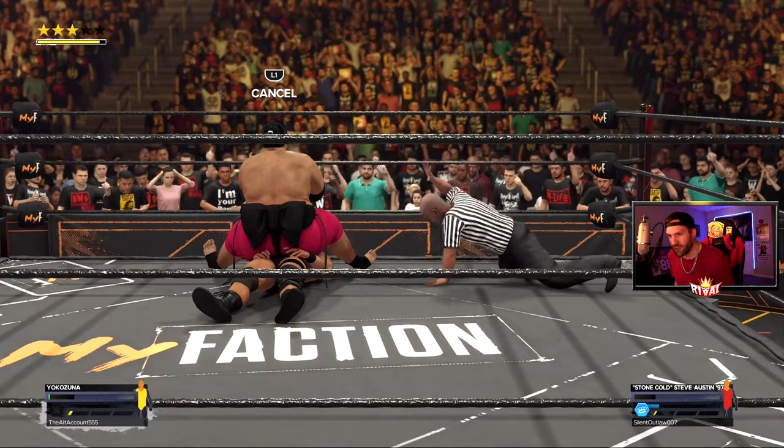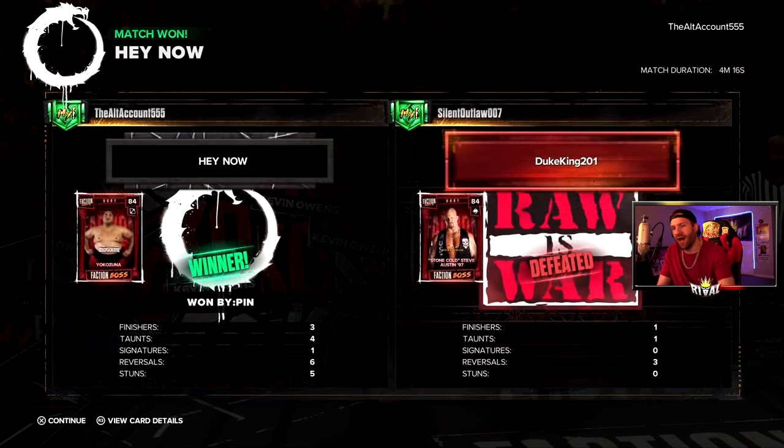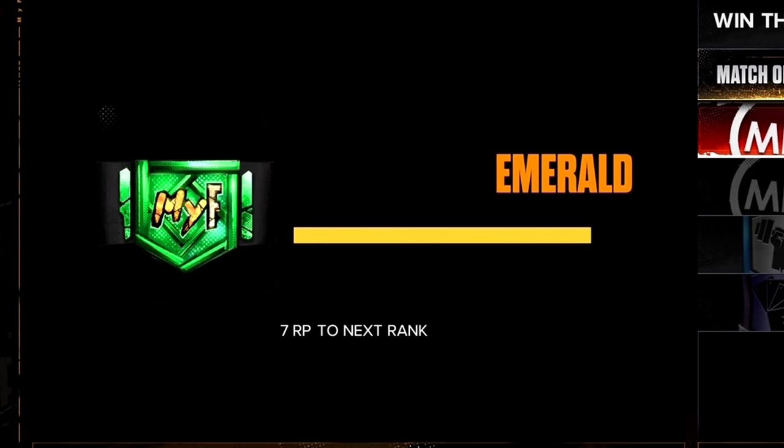I don't know. The last one was a one count. Let's see. There it is. I am so curious. So we are 5-0 on this account now. Where is that going to place us? Oh, almost Sapphire. So if we get 7 more RP, we are in Sapphire. I'm going to play one more.